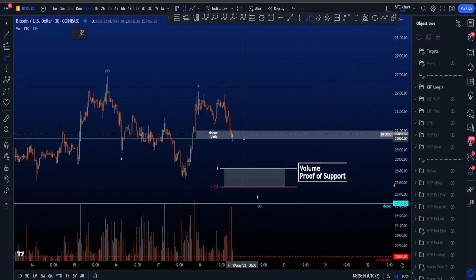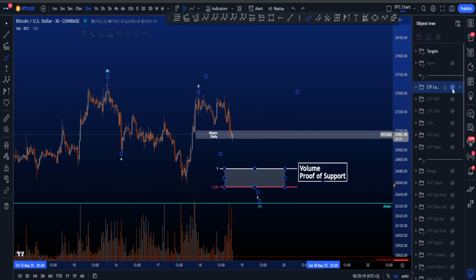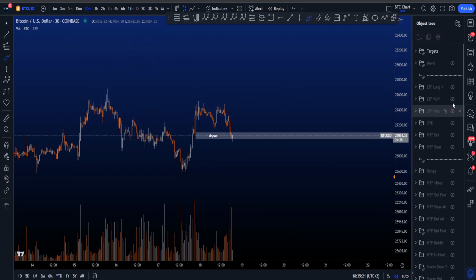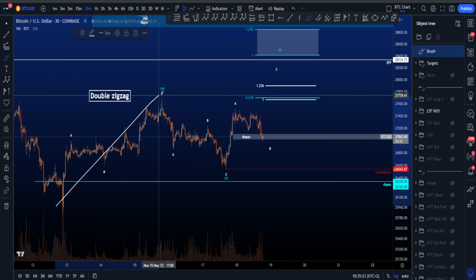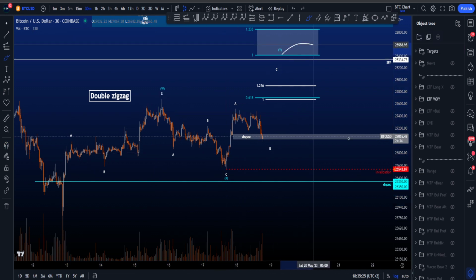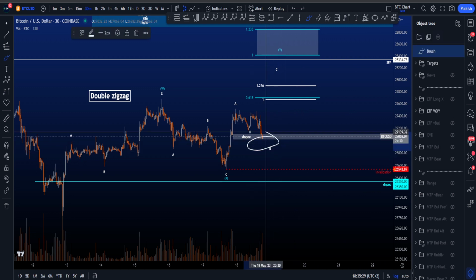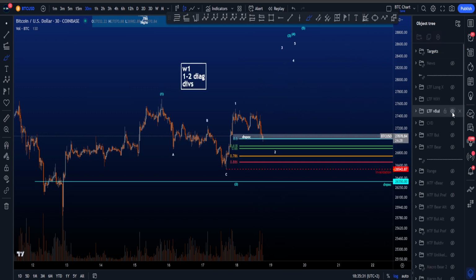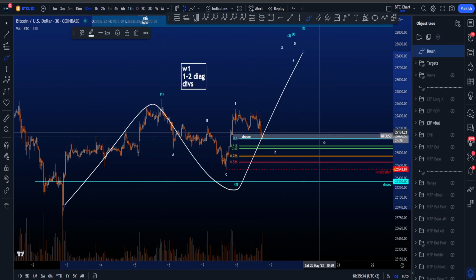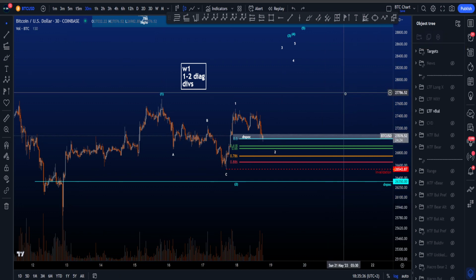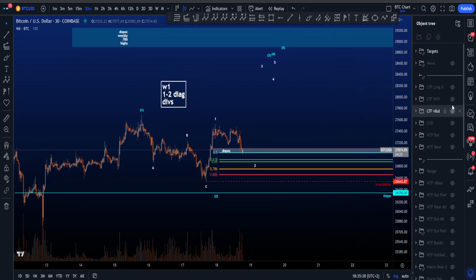But important, very important, is this white target box. If this white target box is holding, then I can imagine we are going to get something like this, and then a WX and then a 3 wave in a Y for then potentially more downside. That for me is the most likely scenario if we hold this target box, because in my opinion this bullish scenario in a 1, 2 and then more upside is not preferred. It's an alternative scenario in my opinion.